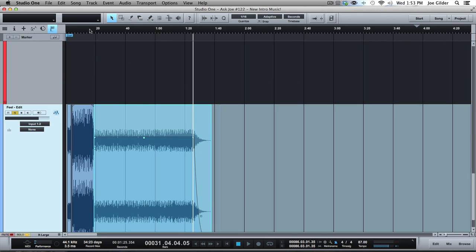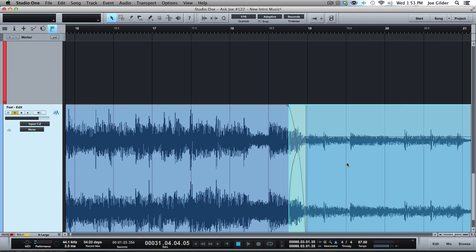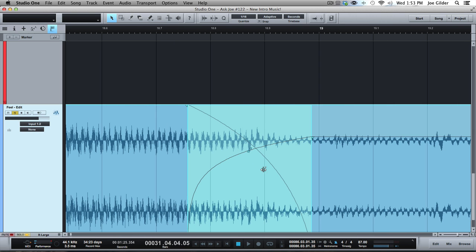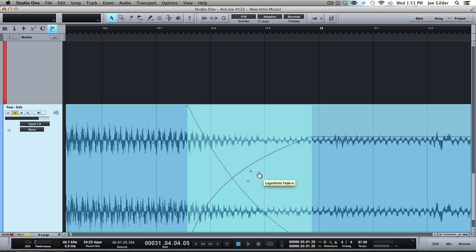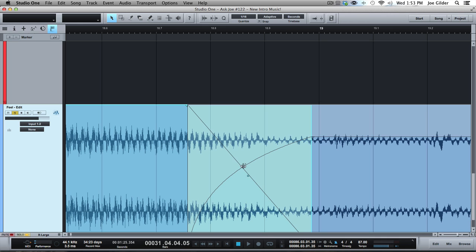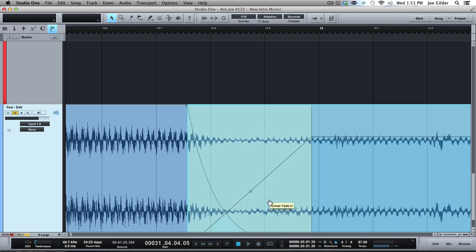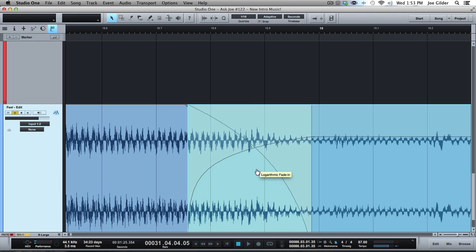Now, I've talked about this when I showed you the simple, quick editing in Studio One, how you do crossfades. You select two pieces of audio and press X, and that creates the crossfade. But we have one here that's already created. And what's interesting about this is we can adjust the crossfade together, where we can raise and lower both of these, but we can also adjust them individually. So if we select this piece of audio, now we're just adjusting that piece of audio's fade. And then this one, we're adjusting that one a little more. Okay, I lied. It doesn't quite work that way.